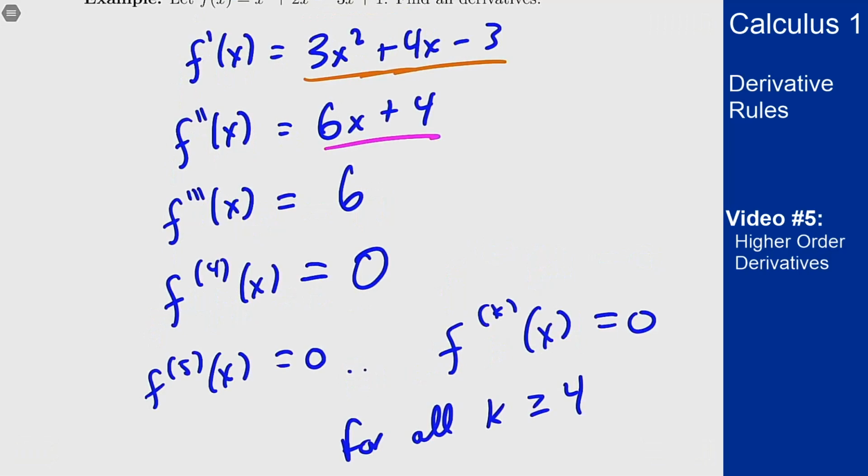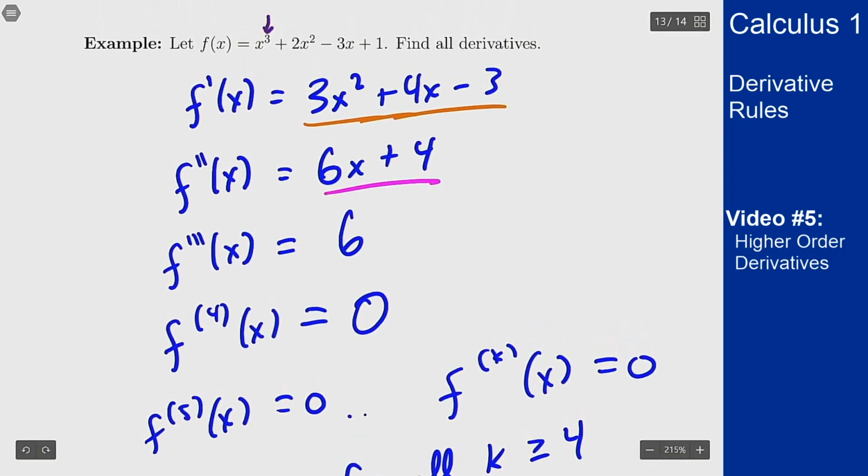So I have a first derivative, second derivative, and a third derivative that are non-zero. Everything else is all 0, which will make sense because I have a third degree polynomial up here. So after 3 derivatives, it's all gone. It all just goes away because that's the highest degree I have in this polynomial, because I lose 1 power every time. And so once I do it 4 times, everything's gone.